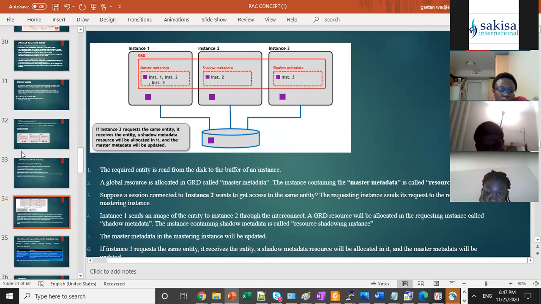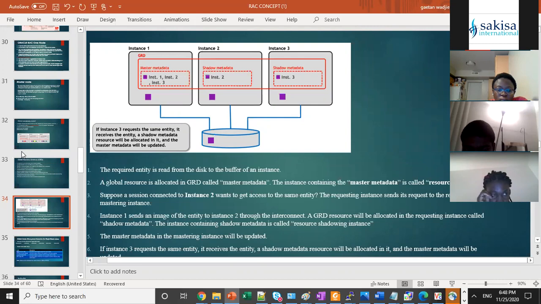From the global buffer cache, they can get information and know where the block is located. That's the concept of cache fusion. With cache fusion, from the outside it's like one single buffer cache, simply because if you're on instance 1, you can get the block owned by instance 2 or instance 3, because instances are communicating.